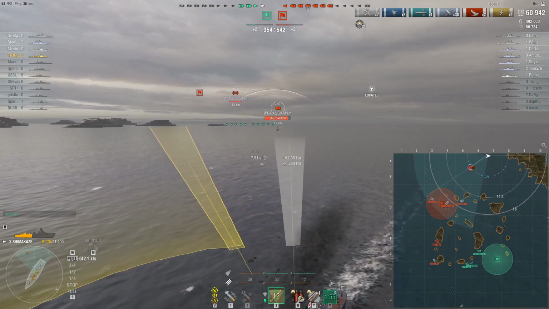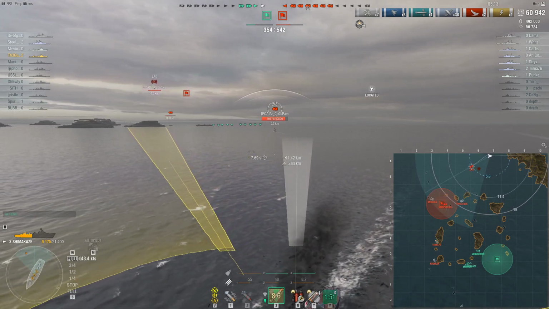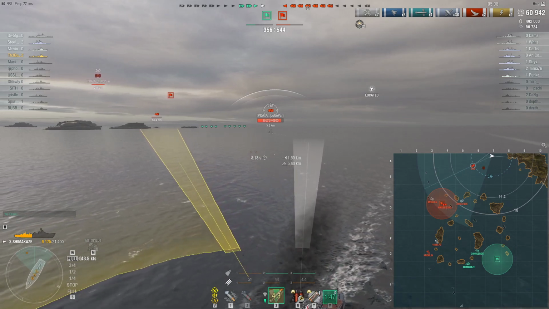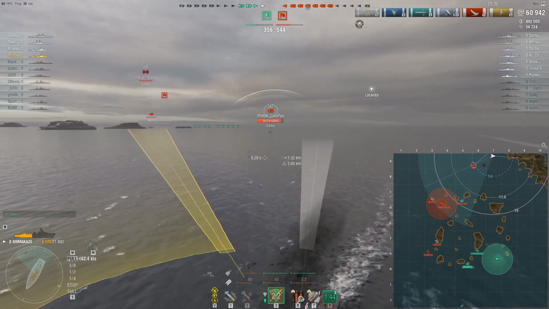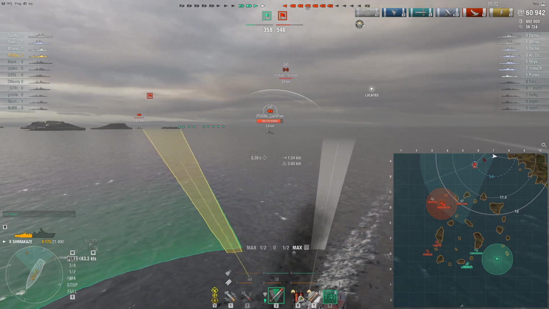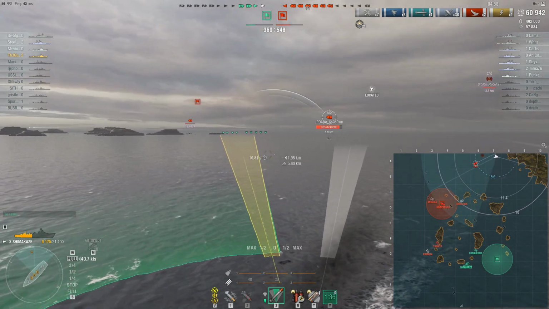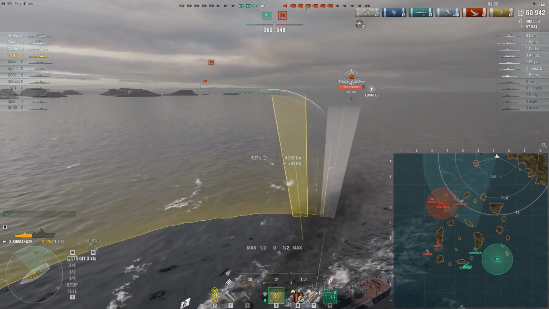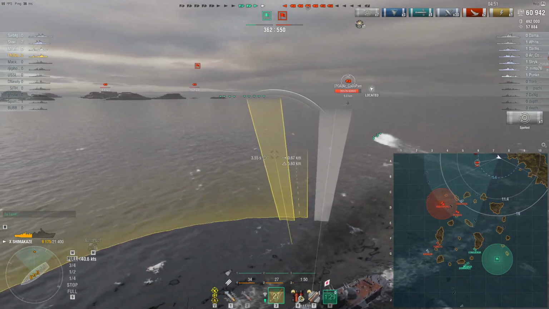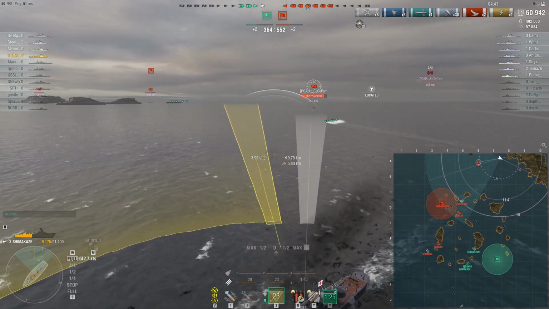Gonna pop my engine boost consumable here. Gain a little bit of distance and give us some wiggle room when engaging with the Zhao over here. As we gain speed, we pull away. He's trying to force us into the corner. Let's see how far he turns. He knows basically where we have to run.